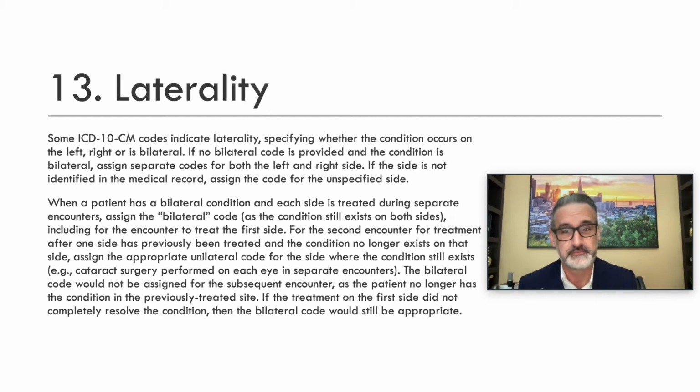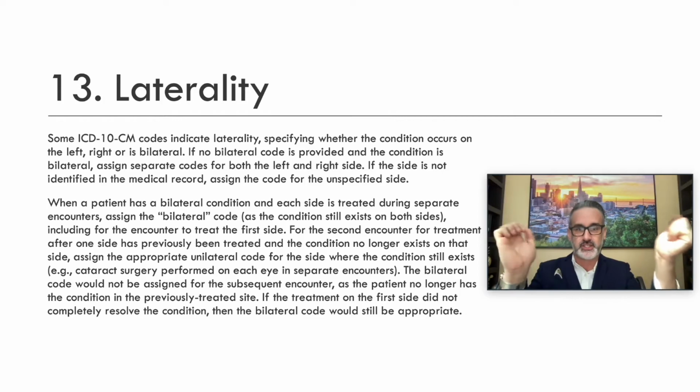Again, if we have it, meaning if the same condition is existing on both sides and there's a bilateral code available. But then it says for the second encounter for treatment, after one side has previously been treated and the condition no longer exists on that one side, then we use the correct unilateral code.